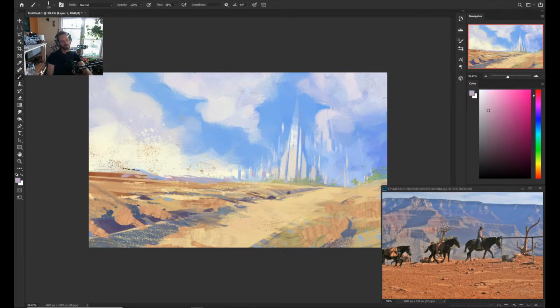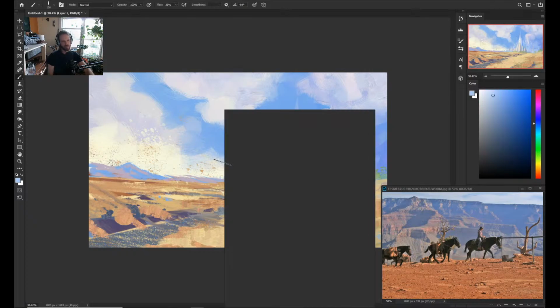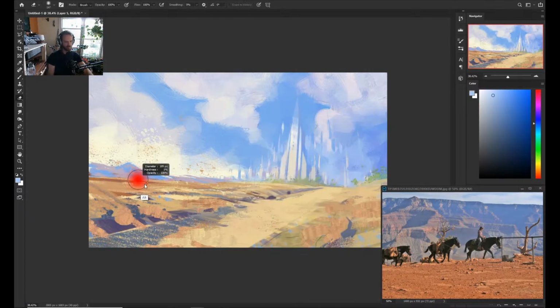So we'll create some subtle indications of mountains, just because why the heck not? They're in my reference photo, so just gonna paint them in. And then I'm gonna create some atmosphere at their base.